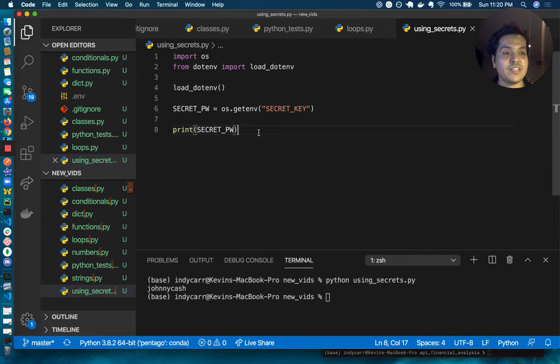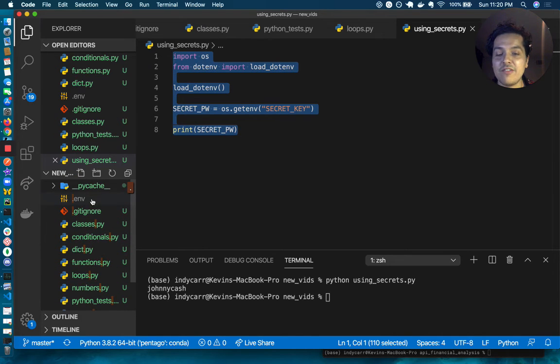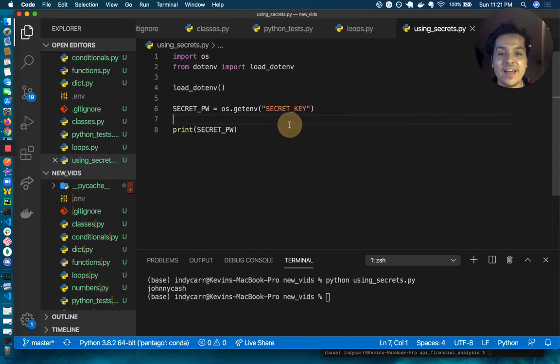You have that specific .env file sequestered or separated from your actual Python scripts, and it just looks normal. So if someone else were to run this, they could create their own .env file, put in the necessary information, and then use it. So again, when would you use secret information? Off the top of my head, you most likely use it when you're web crawling or calling APIs, because with APIs the service you end up using is going to generate secret keys and public keys, and you want to keep those secret keys safe.